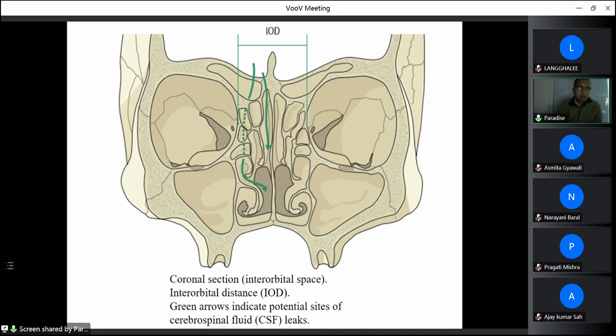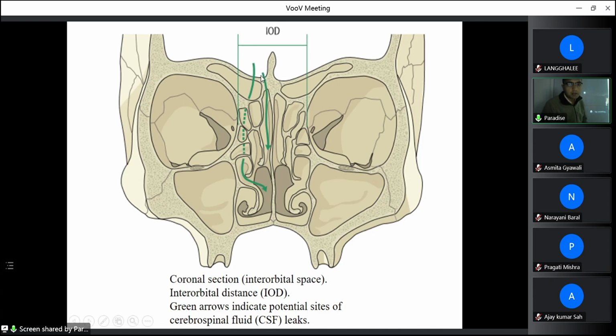It depends on whether the intracranial fossa is fractured or not, and whether the dura mater, arachnoid, and pia mater, the meninges, are torn or not. In case of Le Fort 3, it is torn. There is CSF in all the cases. There will be CSF rhinorrhea in case of Le Fort 3 fracture, but in case of Le Fort 2, it may or may not be present. In case of Le Fort 1, there will be no CSF rhinorrhea because the Le Fort 1 fracture does not involve the intracranial fossa. So in case of CSF leak, there are two pathways.